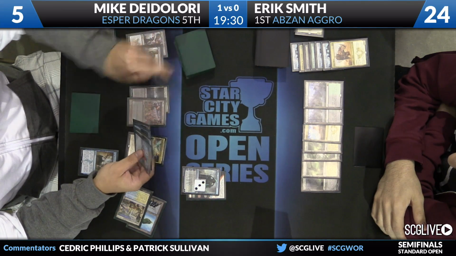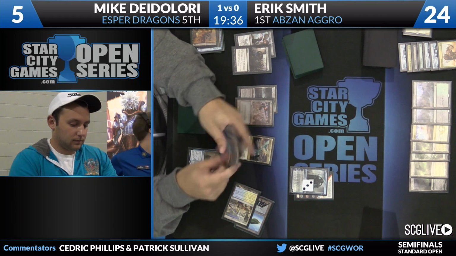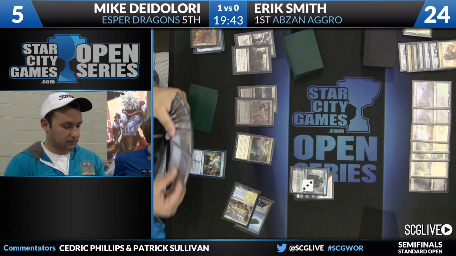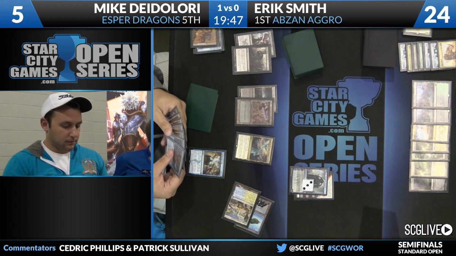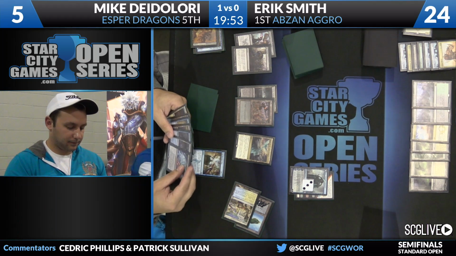Dig Through Time resolving here for Deidolori. He'll take a look at the top 7. 2 cards will be added to the grip. He's really looking to cement his advantage. A card like Dragon Lord Ojutai could really close this game out very quickly like we saw in the first game. There's a lot of great draws from here. Any hard counterspell, Silumgar's Scorn, or Dissolve, those are both very good. The sweepers are nice.